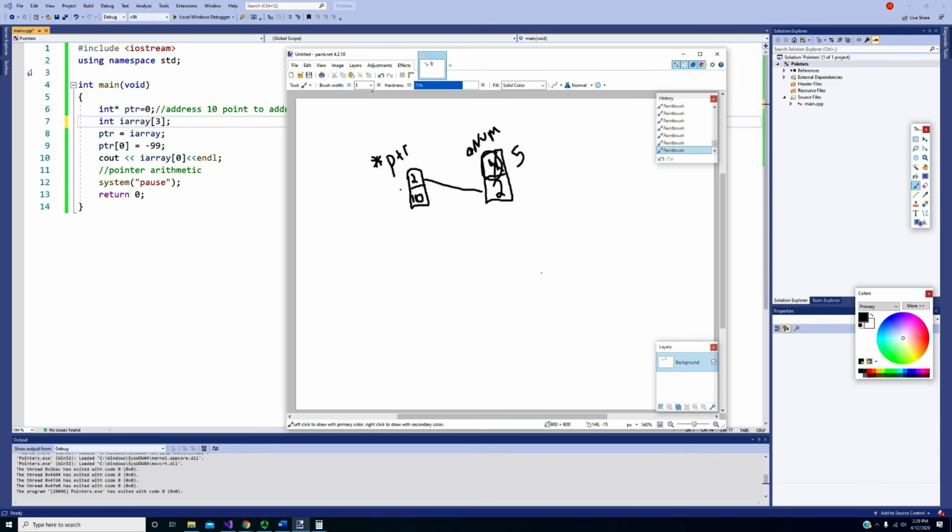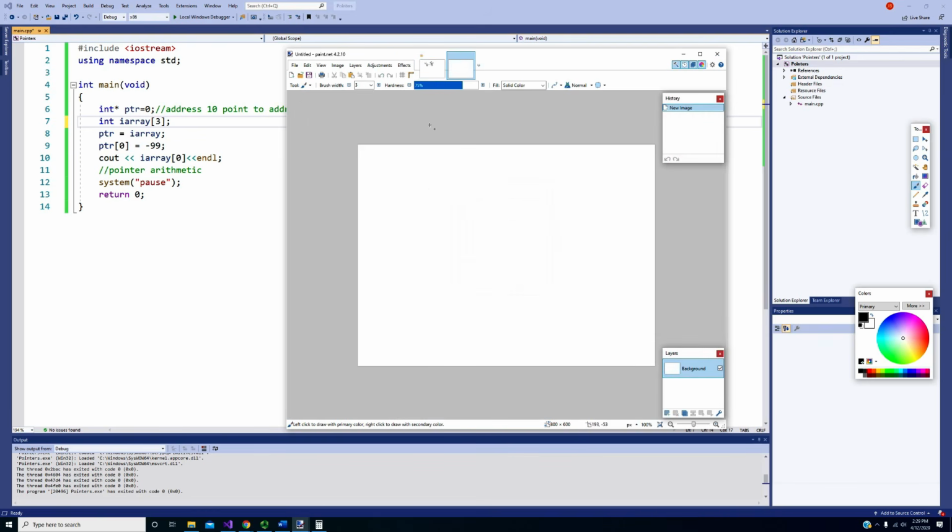Okay, let's go ahead and come up with a new screen here. All right, so we've got two pointers that we're working with. One is called IArray and one is called pointer, or PTR. And those are both pointers. So here's going to be our first one.